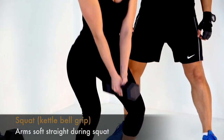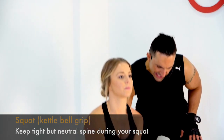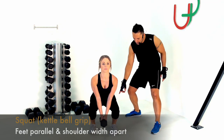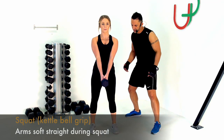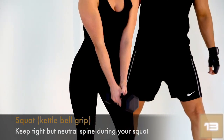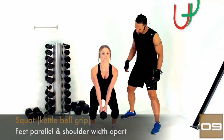Excellent, nice steady range of motion. You can see Sarah's got good range on this one, so we're getting to that chair, we're getting to that 90 degree position. So all the pressure is right in the middle of the quadriceps, it's perfect. We're gonna come right back up, we're gonna tighten the back, squeeze with the glutes as well. Fantastic. Let's keep working through those.